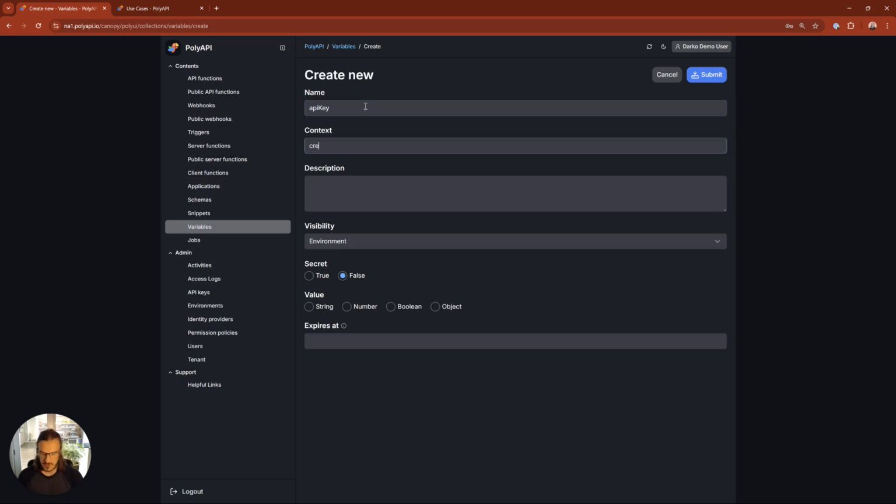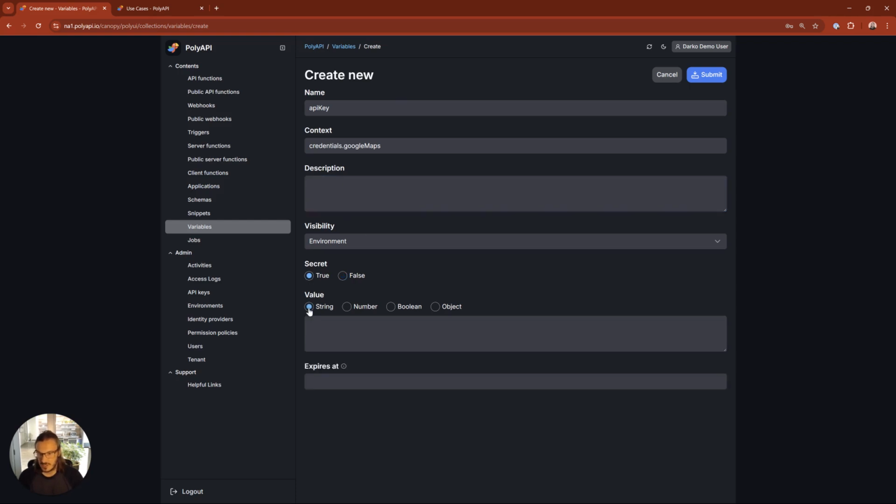We'll do credentials, Google Maps, and then the description, we'll leave it blank, and the AI is going to populate it for us. Don't worry, the AI doesn't see your credentials. It just bases it off the name and context. If it is a secret, we'll mark it as a secret. We'll say it's a string.